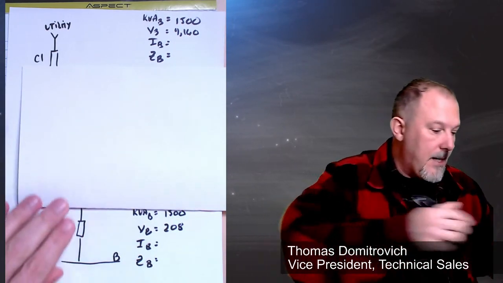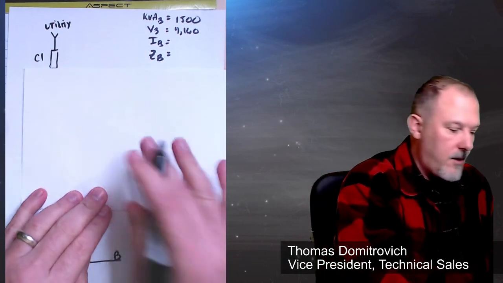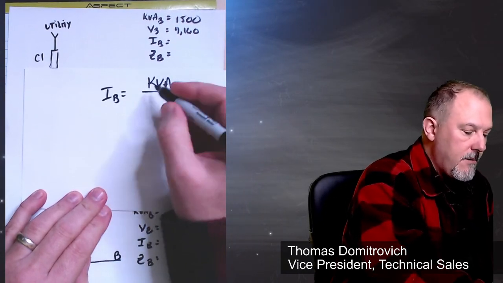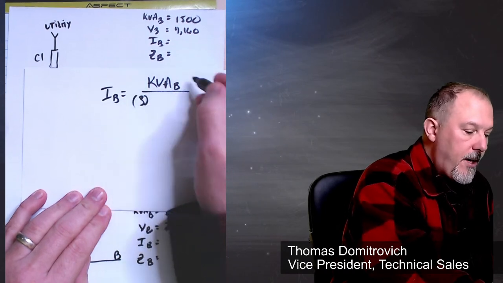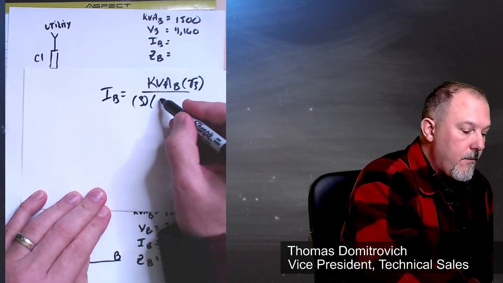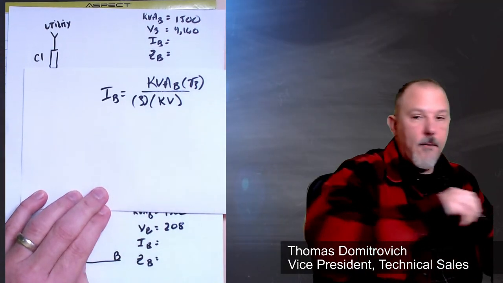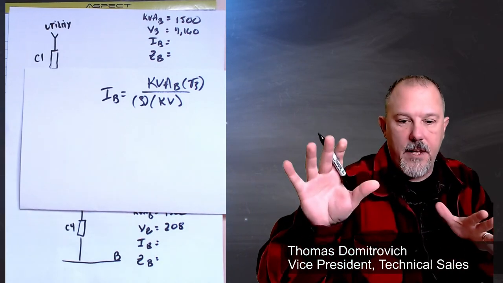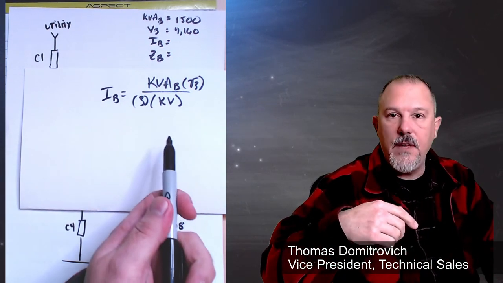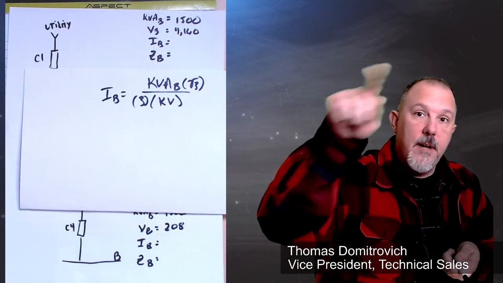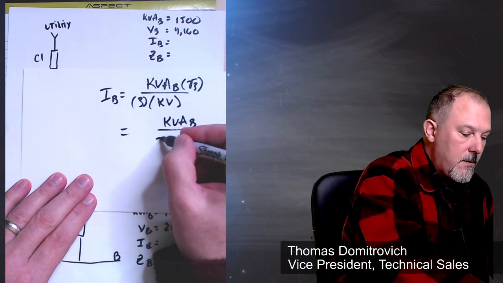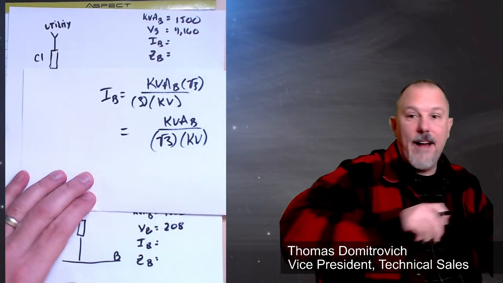Now, for each of these locations, what's my equation to calculate my base current? So I base is equal to KVA base divided by 3, multiply the square root of 3, divide that by KV. Right, and the reason I do the square root of 3 and 3, if you've watched any of my videos, you understand. I put the divide by 3 to get it to a single phase KVA. And then because my KV is in three phase, my 4160, I throw that square root of 3 up. But you've probably been more familiar with seeing this as that, right? Square root of 3 divided by KV.